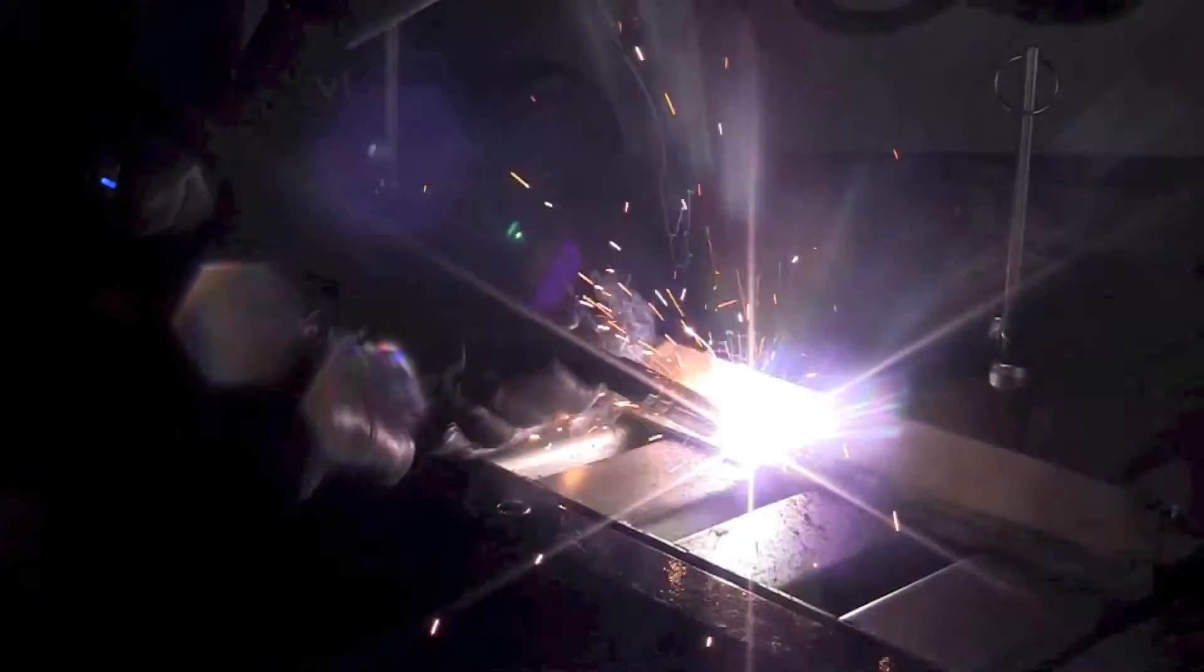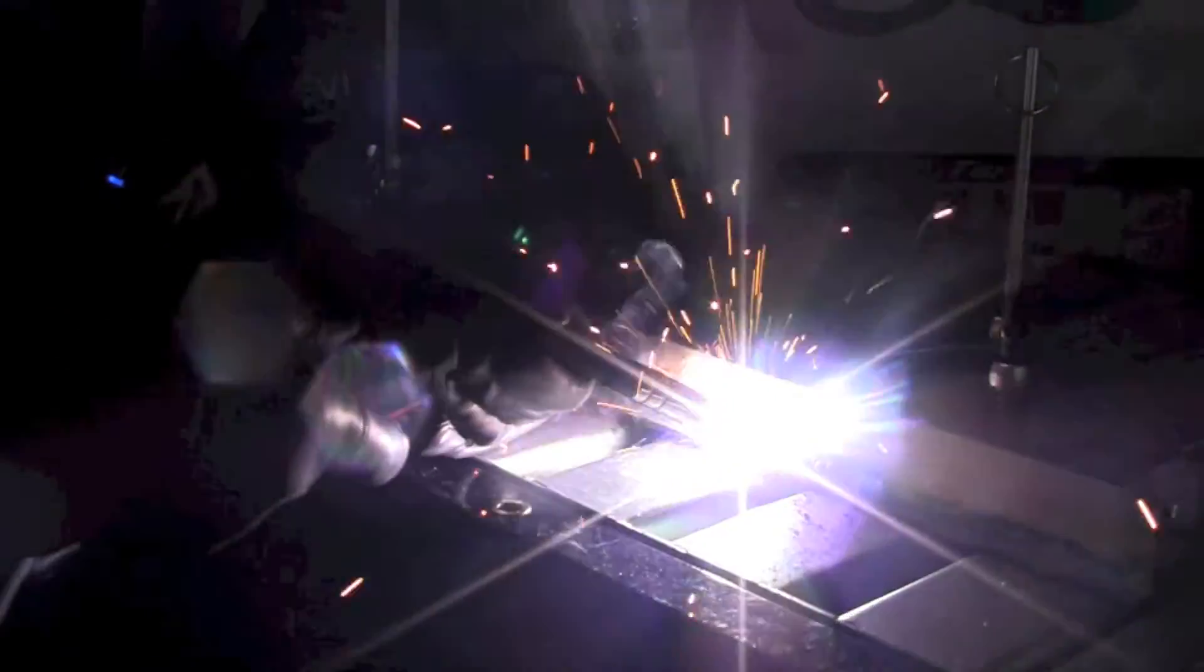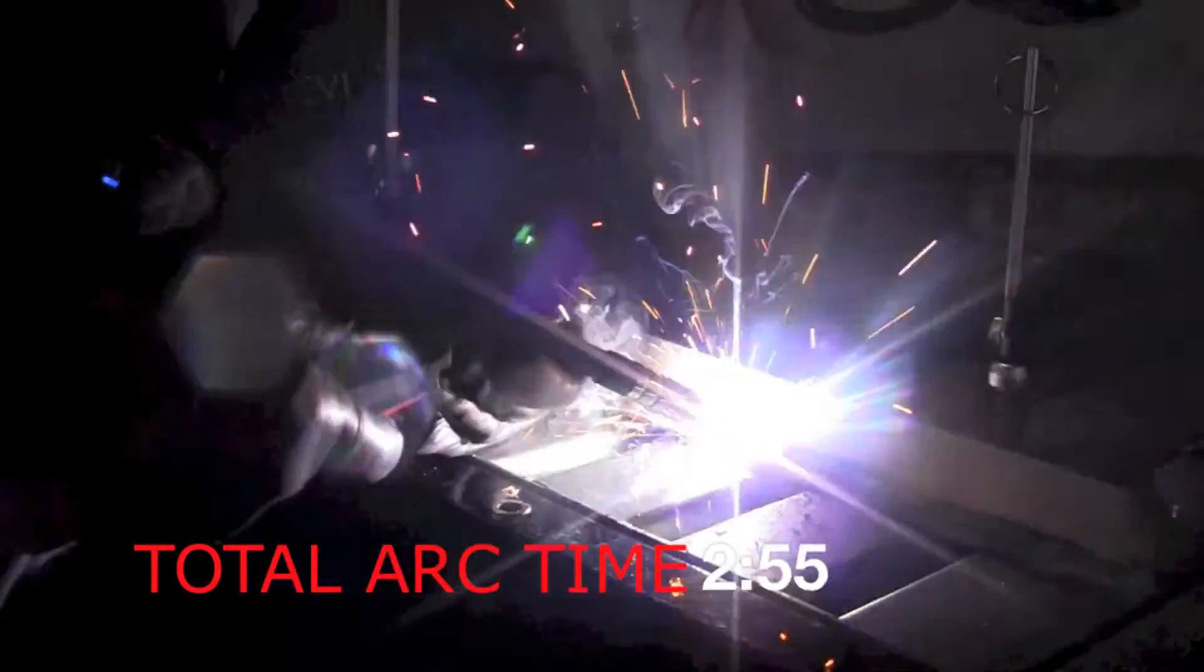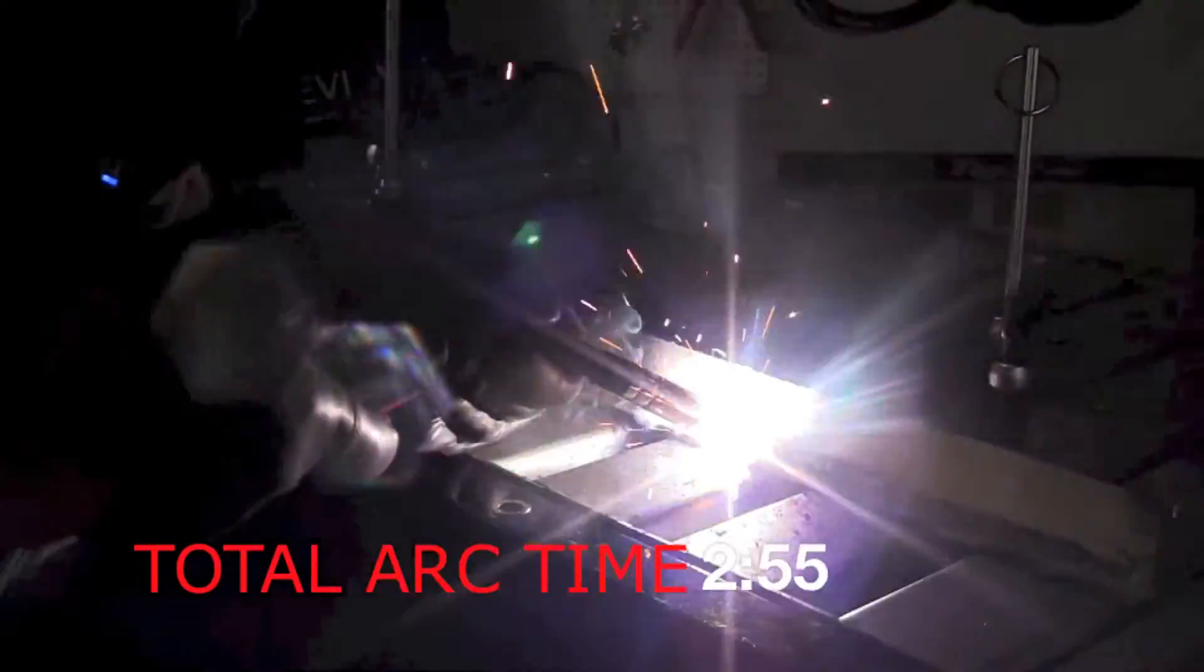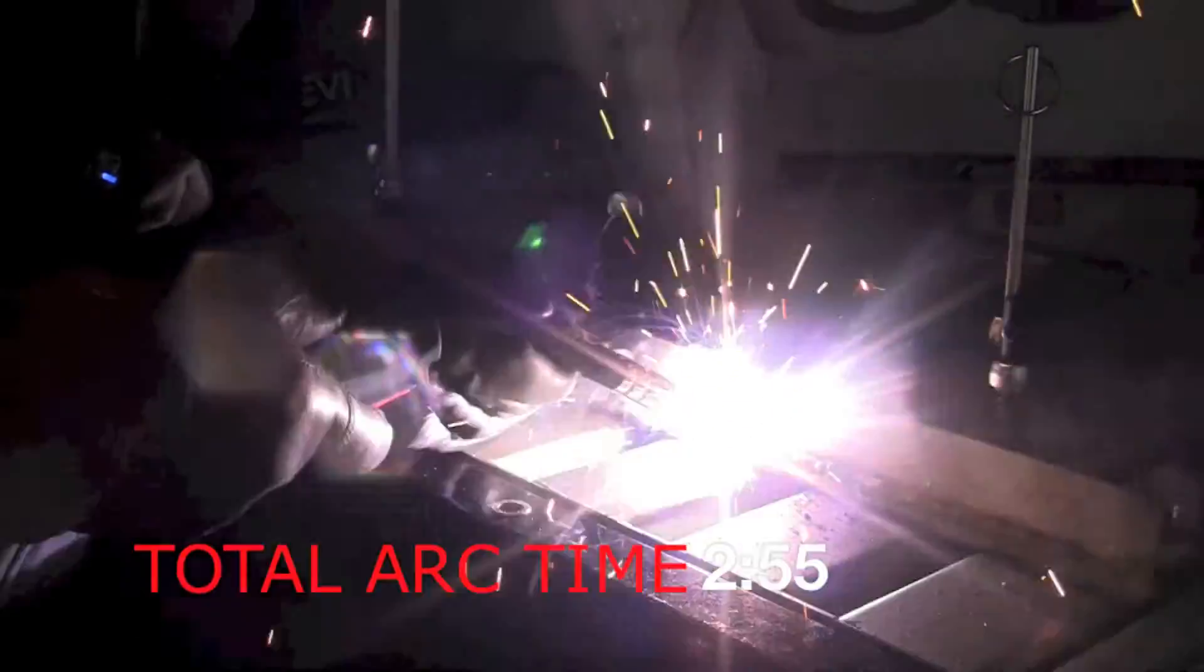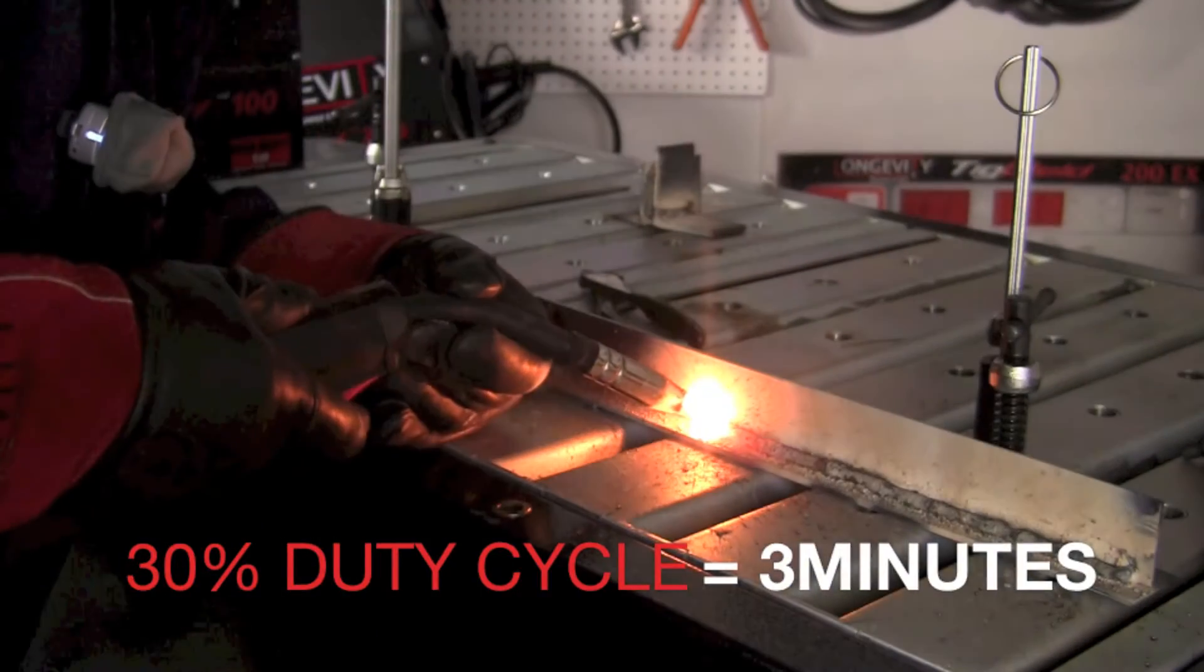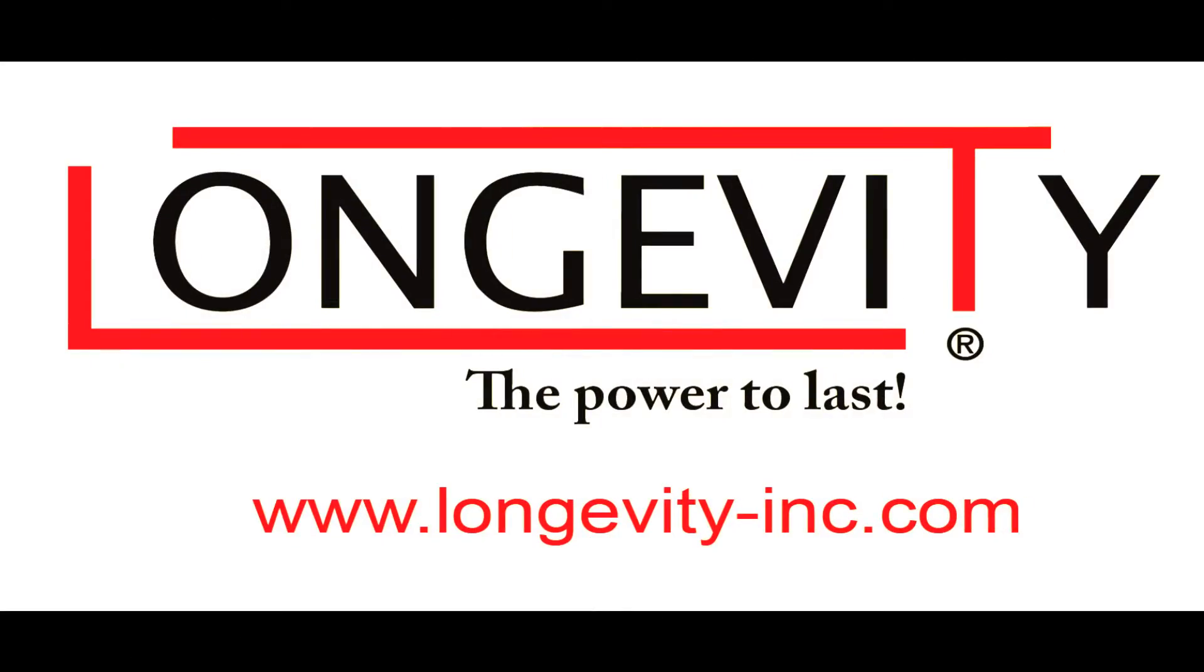And with my stopwatch running on the video here, what we're going to see is the machine is going to shut off at the two minute and 55 second time. So that means that our machine is actually almost just a few seconds shy of making the weld that a 30% duty cycle machine should do. So once again, I think this more than proves that this is a 20% duty cycle machine.